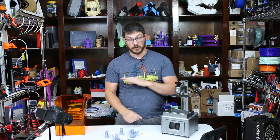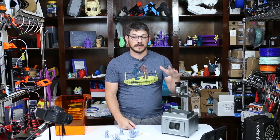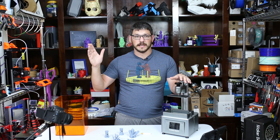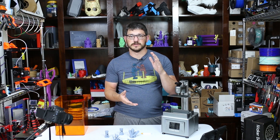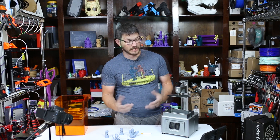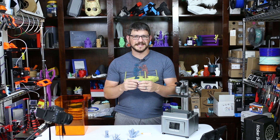I was blown away by the quality of a resin printer for $249. Compare this to a $200 Ender 3 — it kind of blows them all out of the water. It does require a ton of extra work though: gloves, respirator, filters, and the resin itself is more expensive. There's just so much more that goes into it. But the quality coming off of these is quite fantastic. I had several prints without issue except for the one I didn't level properly. The smell from the resin is almost negligible — almost no smell from this uncured resin, which was very nice.